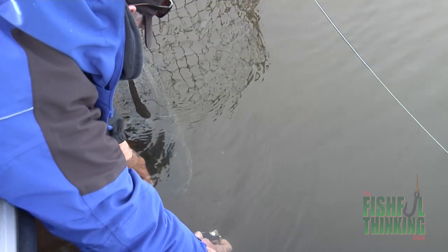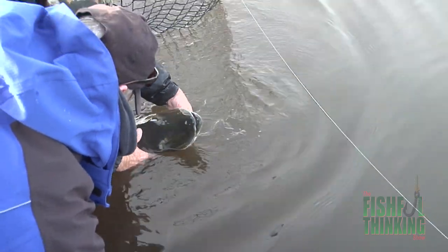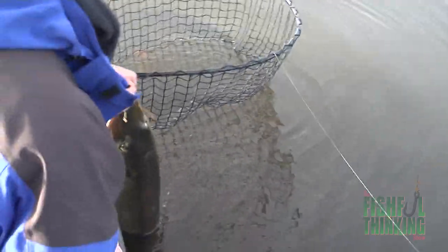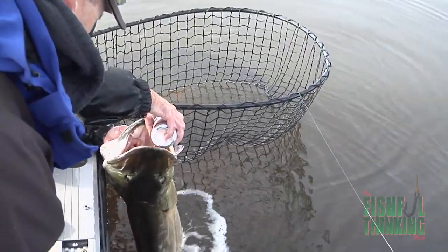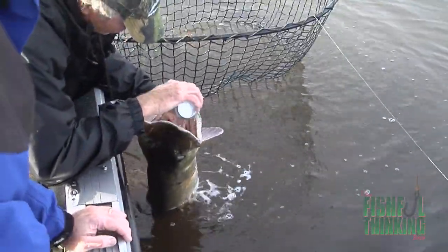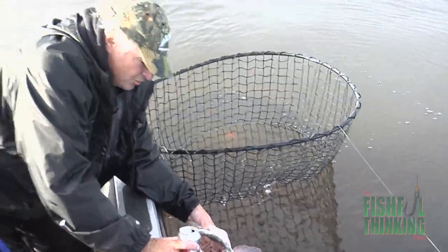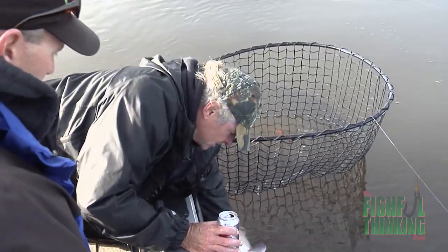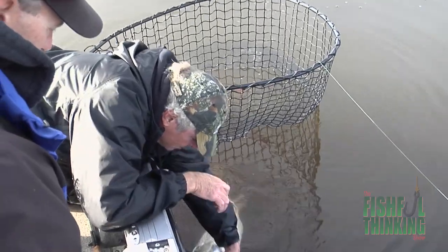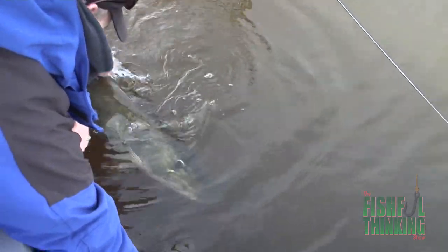I'm gonna grab it — don't go, baby. I don't know where you're bleeding in there. She's not gonna like this, but that stops it. Explain your trick here, John. The effervescence from soda pop swells the blood vessels on a bleeding fish — stops the bleeding, and it works probably 75 or 80 percent of the time.